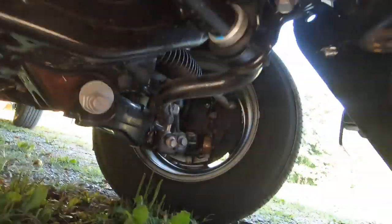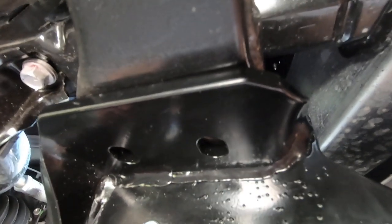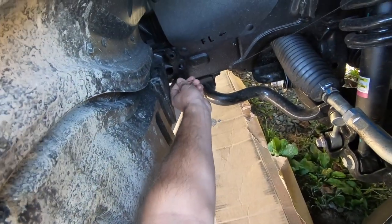All right, so if we're under the truck and we're nice and tight here, which is what you want to be. This is where your tow hook goes, where it attaches right up here, where it's swinging by the bumper. You have a gap between your bolts and the bumper brackets, so you need to shim them out right there. So we were able to put a washer behind to fill the space and tighten it up, and that took care of it. We need to feed our bolt that's on a wire through this hole.